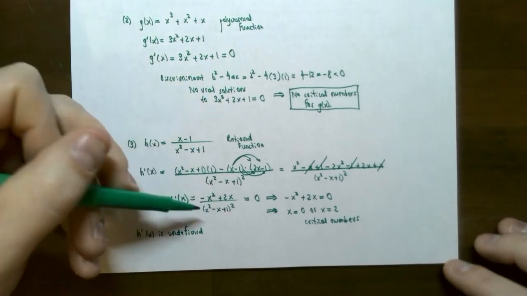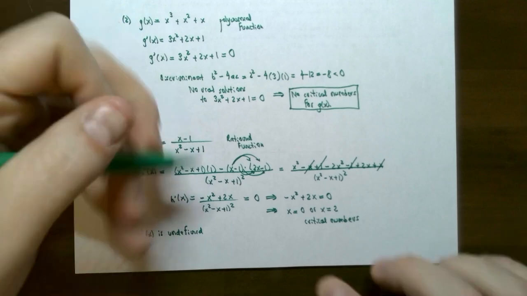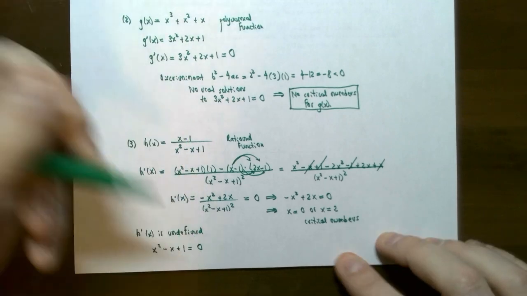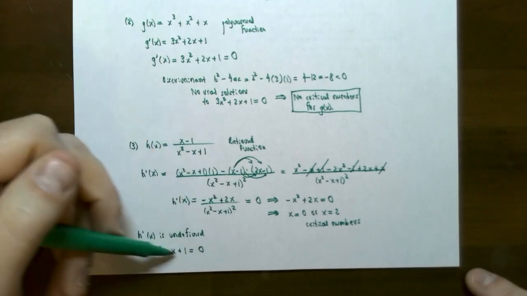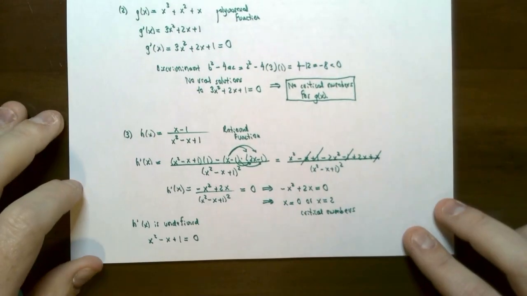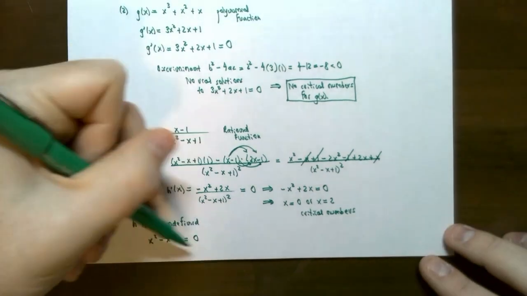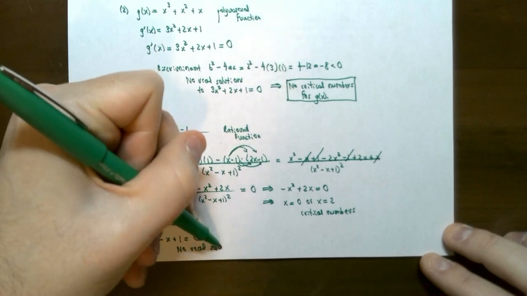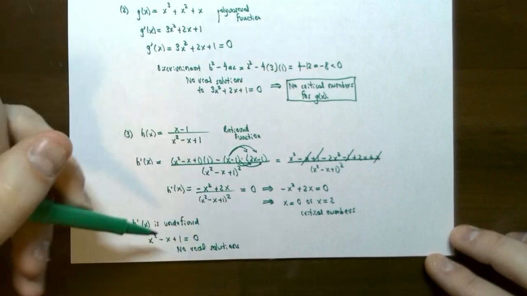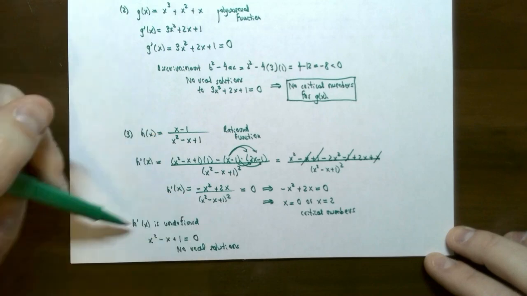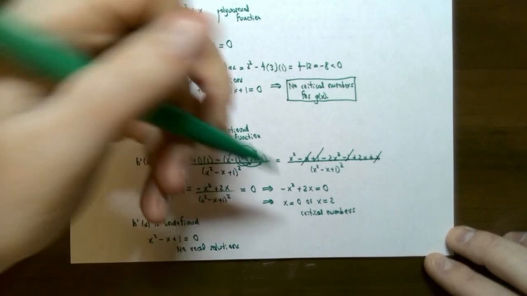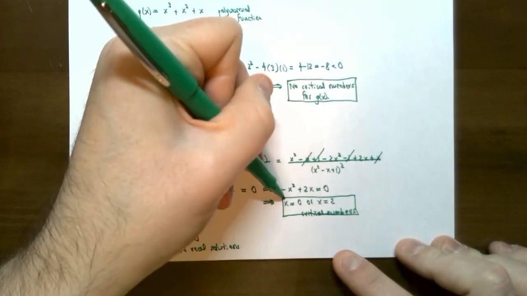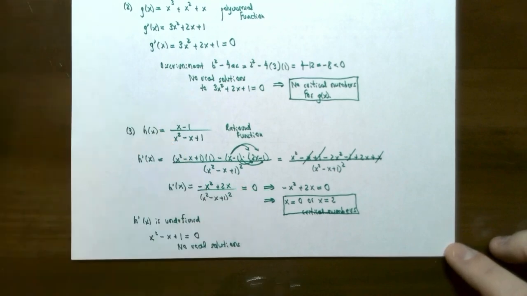It's potentially when the denominator of the fraction is equal to 0. So x squared subtract x plus 1 equals 0. After you take the square root to cancel out the square, you'll get this equation equals 0. However, this equation also has no real solutions. So there are no critical numbers when the derivative is undefined, but there were two critical numbers when the derivative was 0. So only x equals 0 and x equals 2 are called critical numbers.